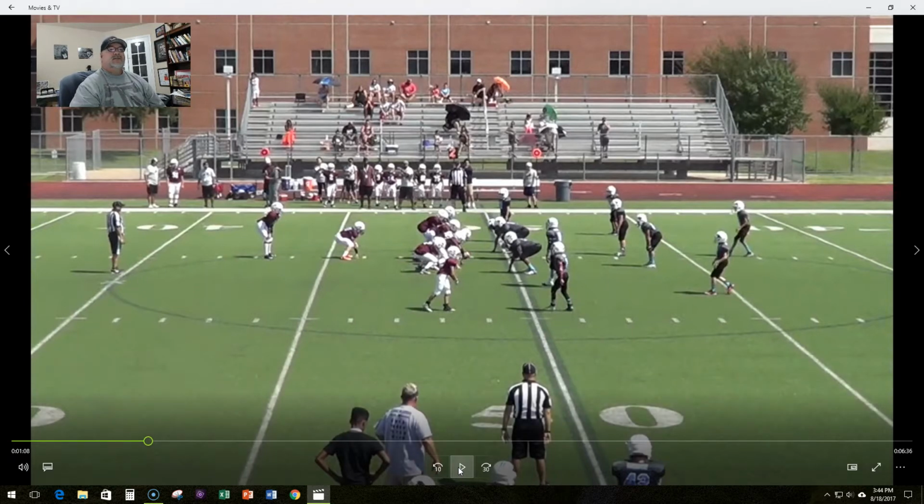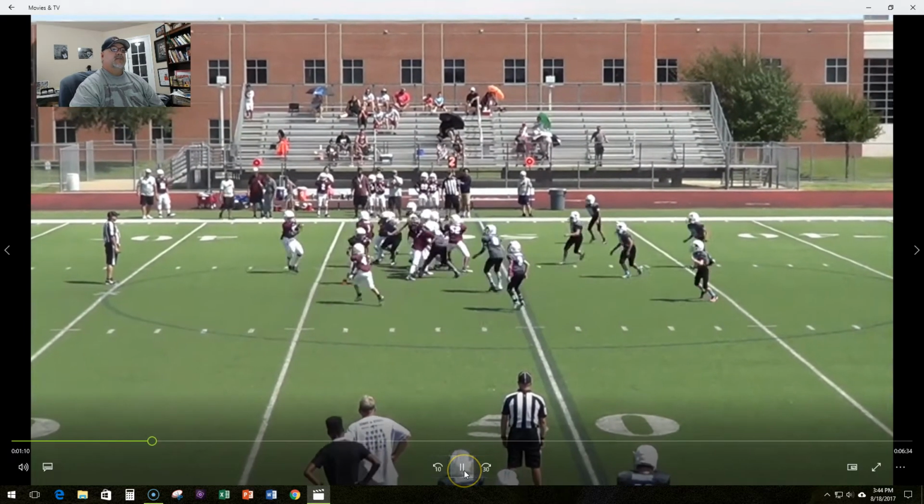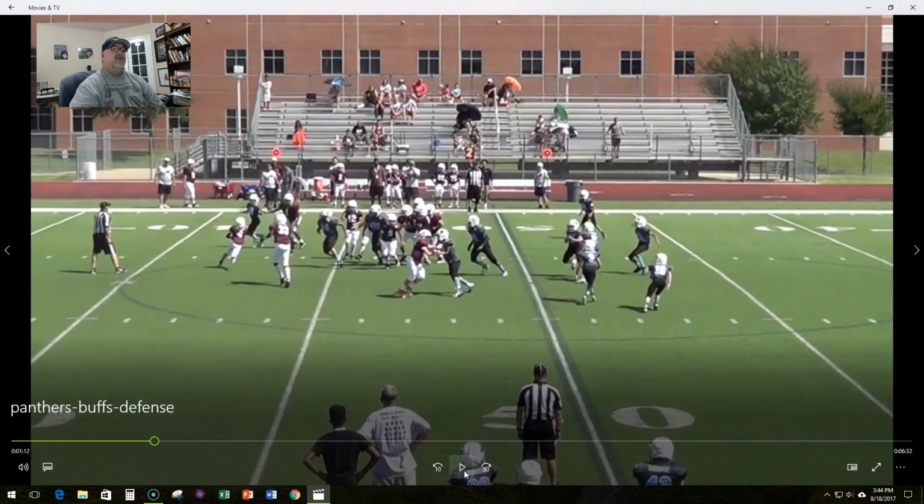I'm still in this 6-2 wide tackle here. Let's see. Oh no, it looks like I went to a 5-2 monster because I've got this monster back over here. So he's kind of playing a little extra. He's coming up now, an extra linebacker. And they run this reverse on us.